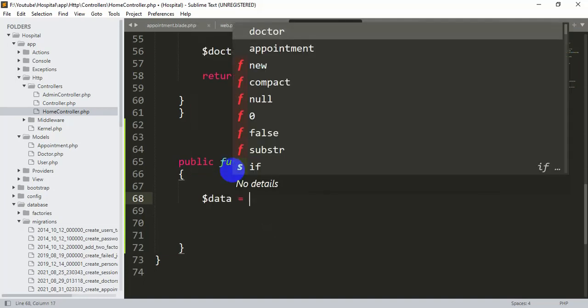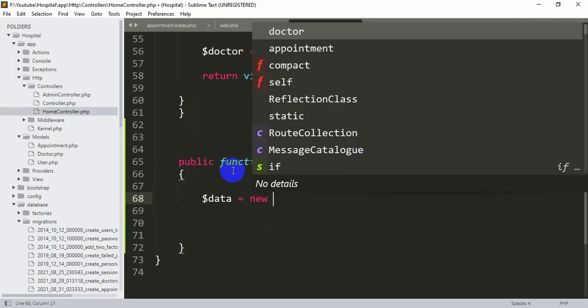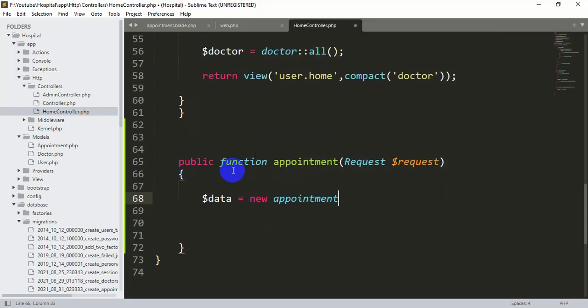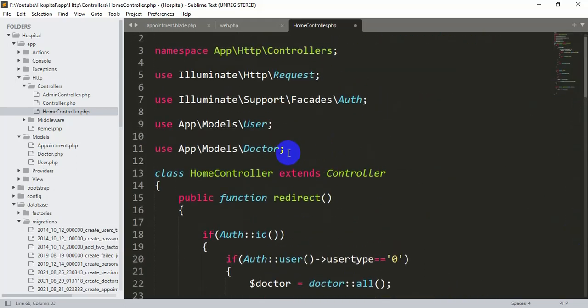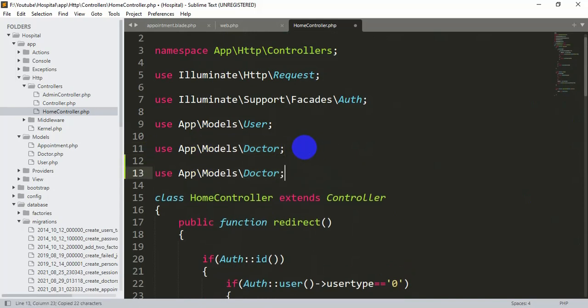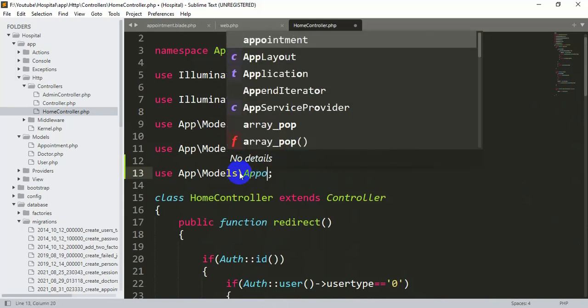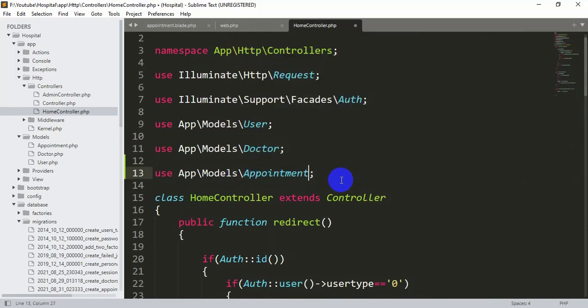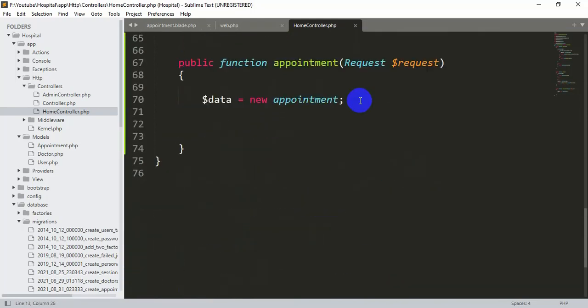After this we need to mention our table name, which is appointment, and since we want to use the appointment table, we need to add the appointment table model at the top. So let me just copy this, Control C and Control V, and here we need to say Appointment. Now the model name always will be capital. Now let's go down, and here we are just going to say $data, this arrow sign.